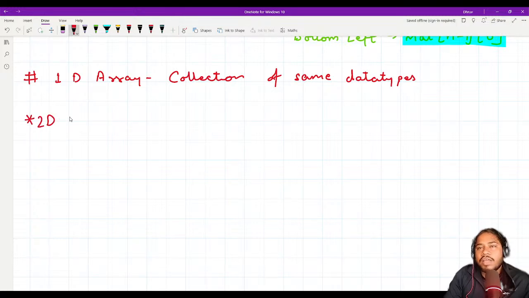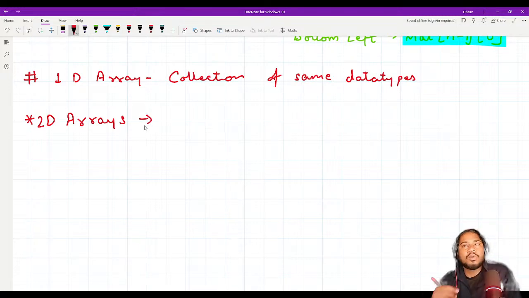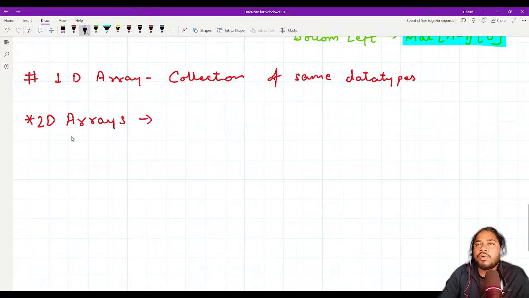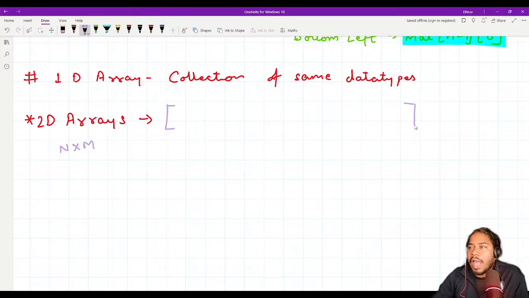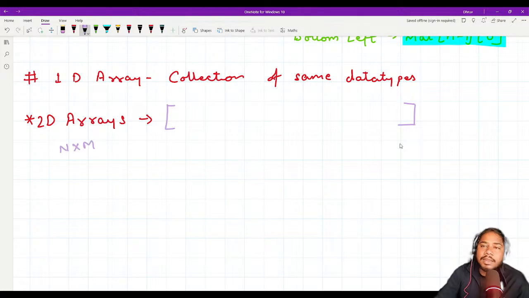What are 2D arrays? Suppose we are writing a 2D array of n into m. 2D arrays are basically arrays only, but the elements in that array are also arrays. Didn't get you, sir.